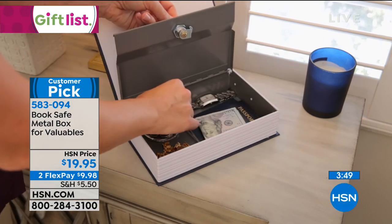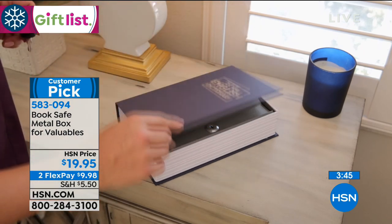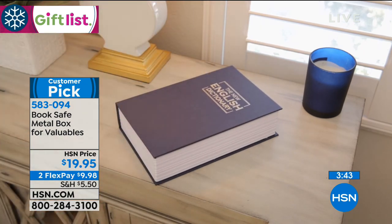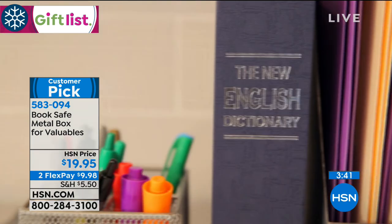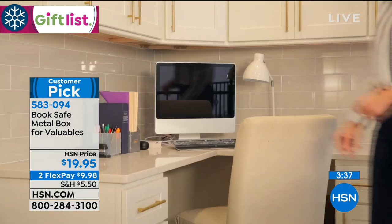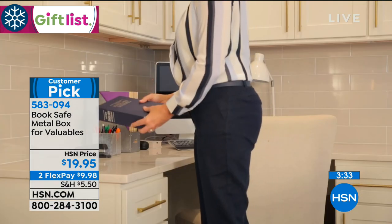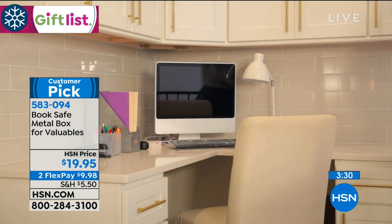I do love that it's not a password, I've got to tell you. Not one more password in my brain. Which color is going to sell out next? The rust is going to go next, which looks more like red, like a brick red. Order it as rust, but it's like a brick red.